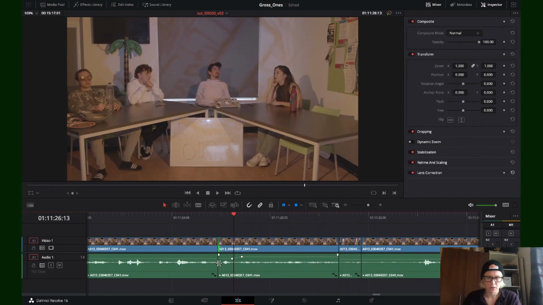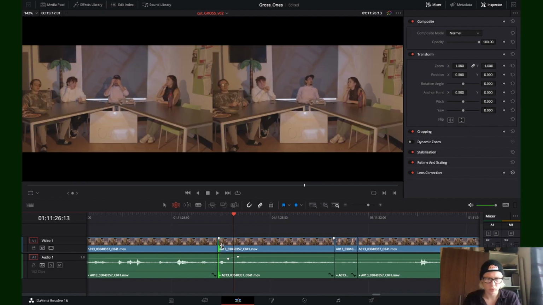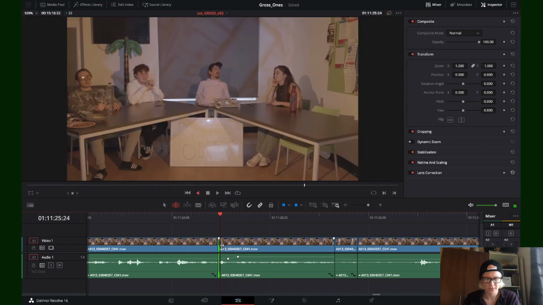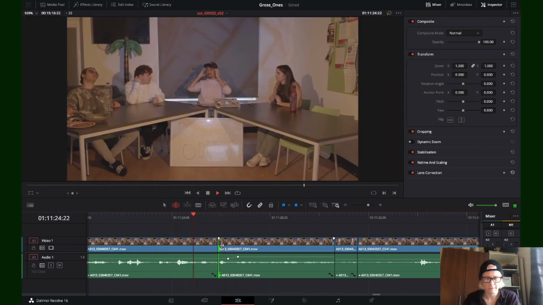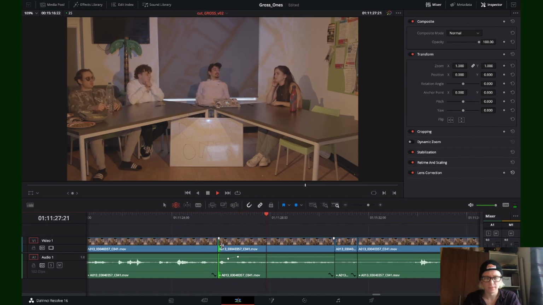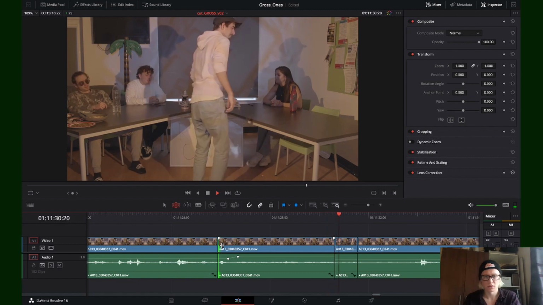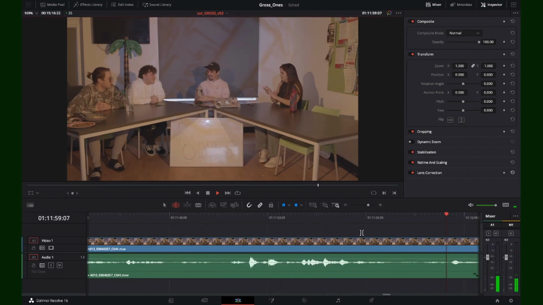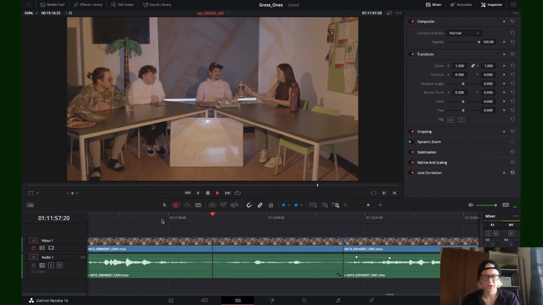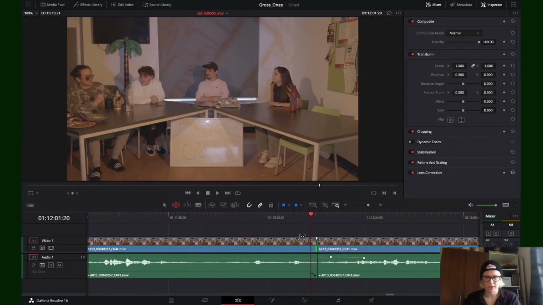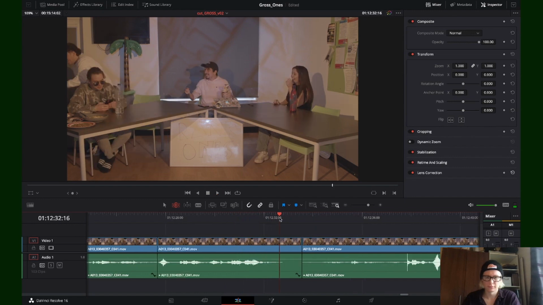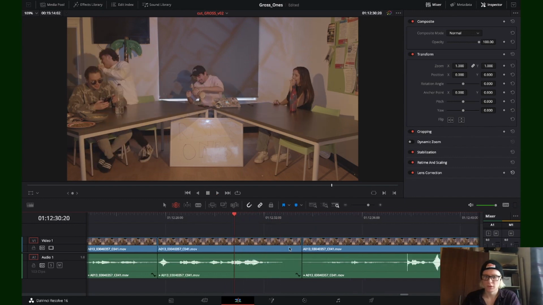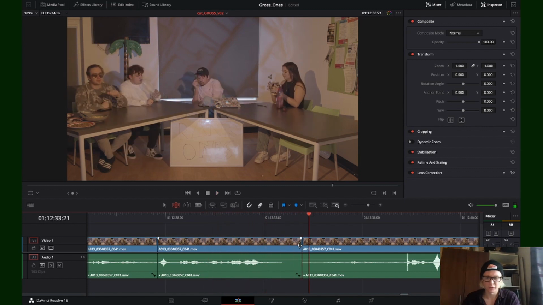So use the trim tool. And I use the keyboard just because you can go frame by frame with the comma and full stop. I'm just taking a few seconds out there. And again, he just hangs on a little bit too long at the end of that. So I'll just pull back on that a little bit. And same again here, we're just having a chuckle to ourselves. So you can pull back on that for a little bit.